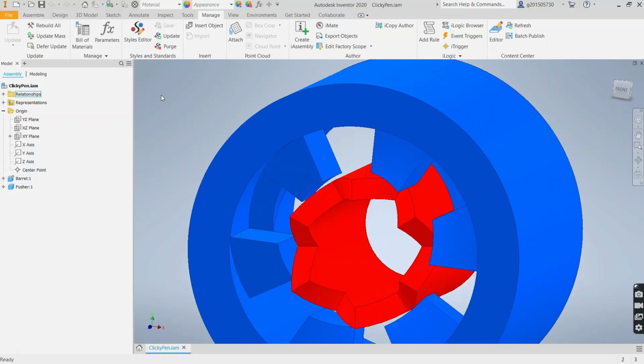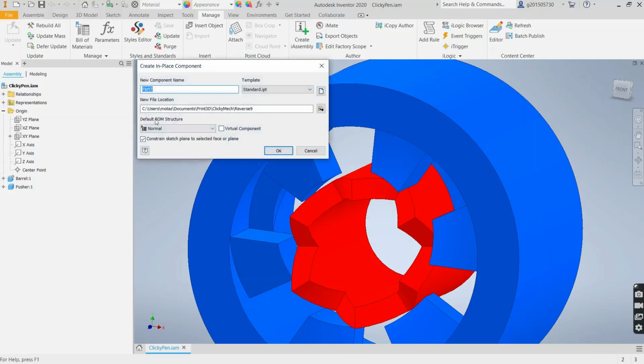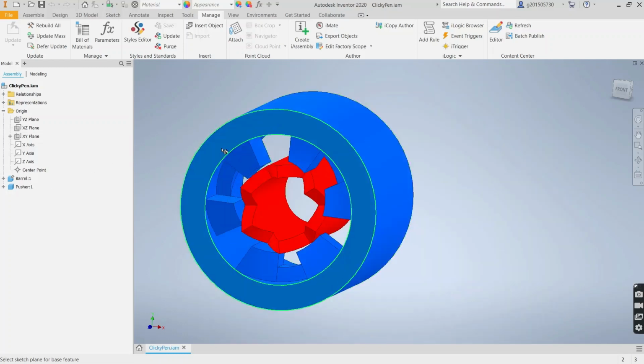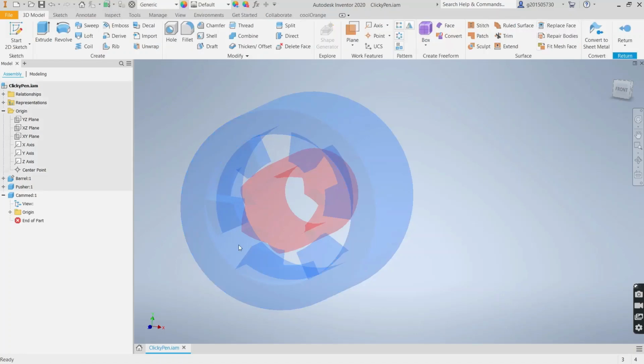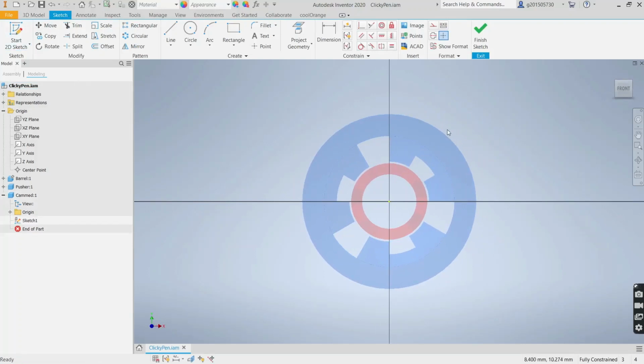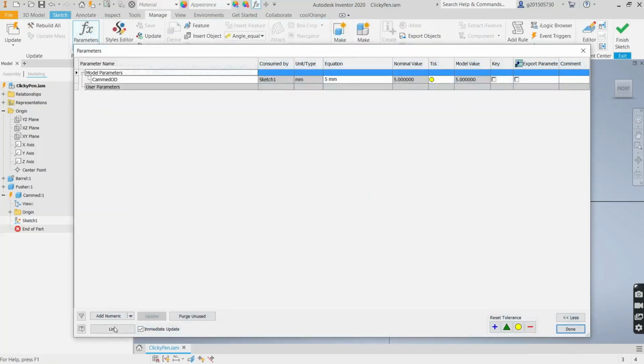Okay, so let's start. Let's create the pusher now. Create a new component. Sorry, cammed. Call it cammed. And let's start on this plane here, which is basically the face of that barrel. And we'll create an OD of the cam. OD equals, and for now we'll call it 5, but I'll need to link in some parameters from the pusher.